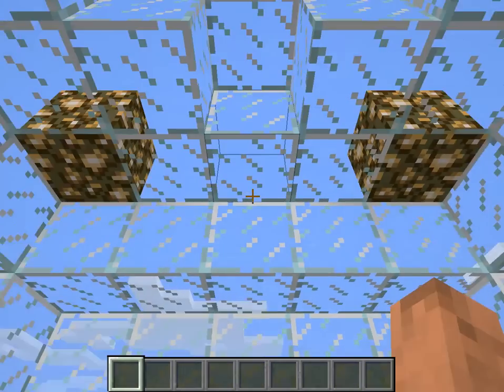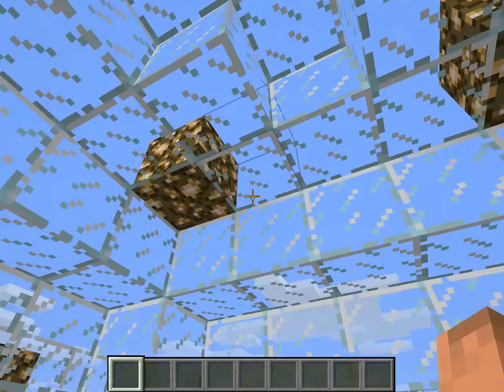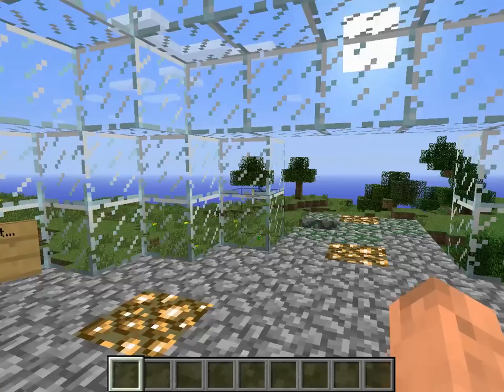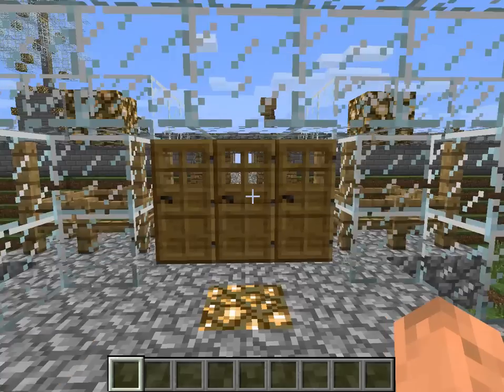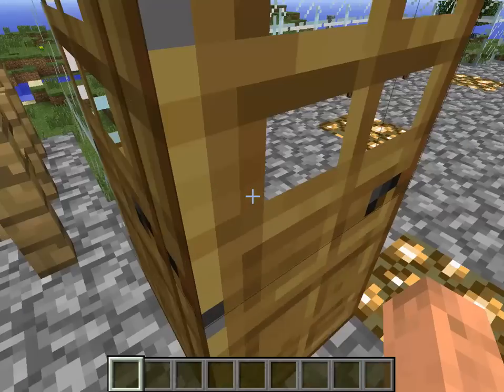When you spawn in the first time, you go in this little glass dome, and you can be a hermit or live in the city. Please don't be a hermit, it makes me angry, and I will lock you up in a jail cell for lunchtime.